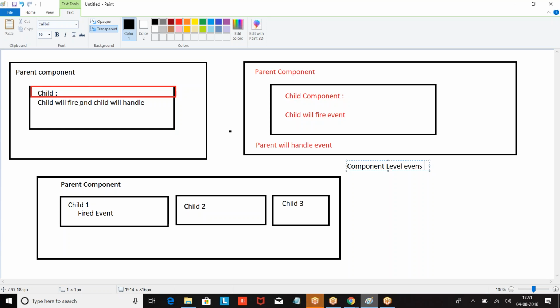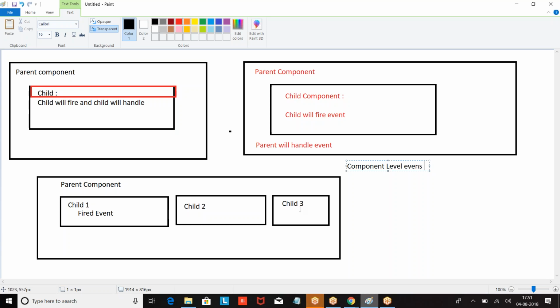Second, the child component fired, the parent component handles it. Siblings cannot handle it. So an event fired by this cannot be handled by this or this.